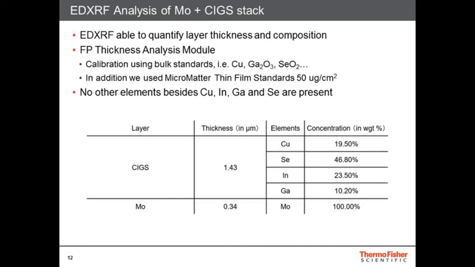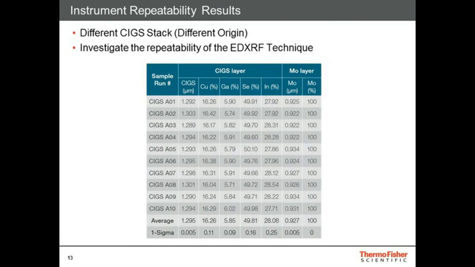In this table you can see the repeatability of our EDXRF results, which are very good. These are different stacks of CIGS of different origins, and if you have a look at the sigma, so the standard deviation, you can see that there's very little. So the results are very repeatable, and so this technique is really very well suited for quality control of these types of material.